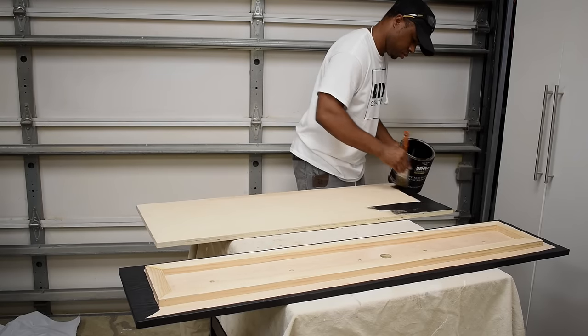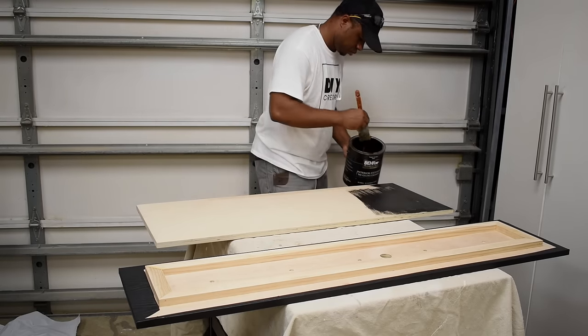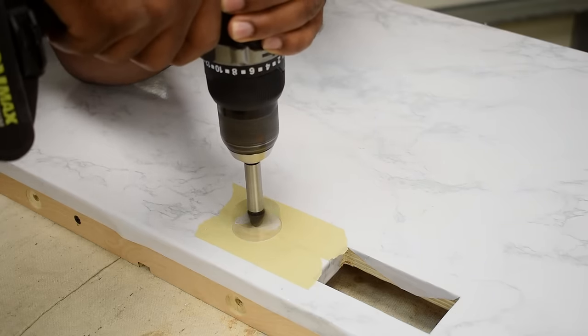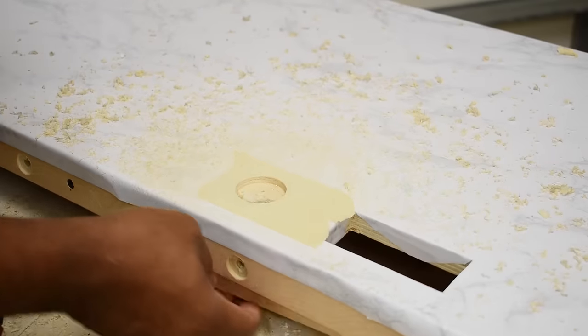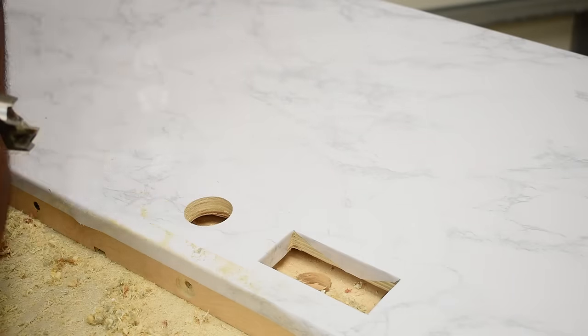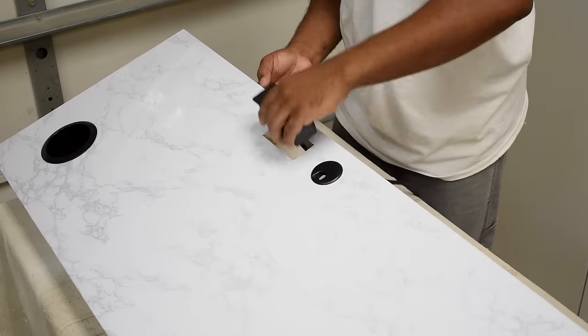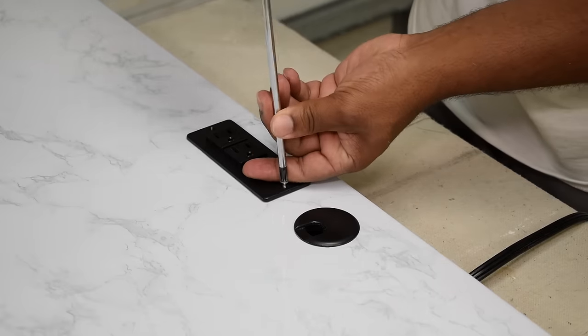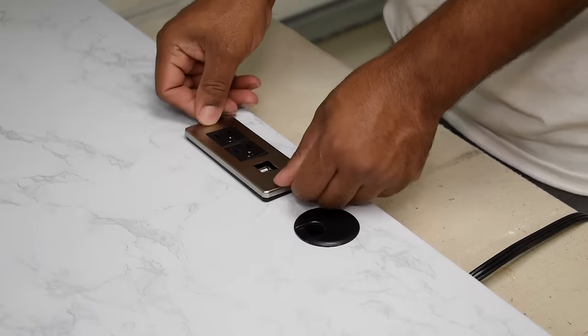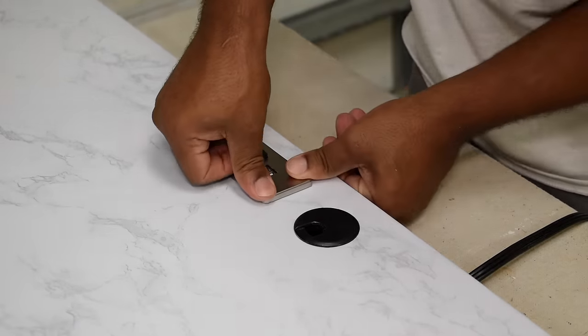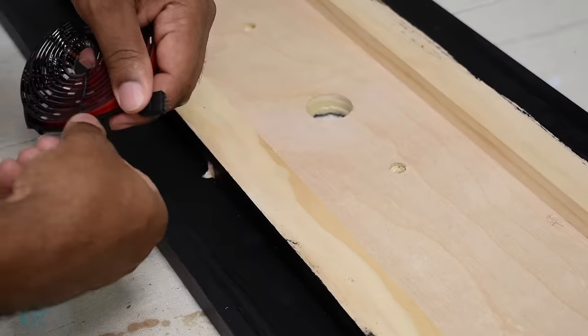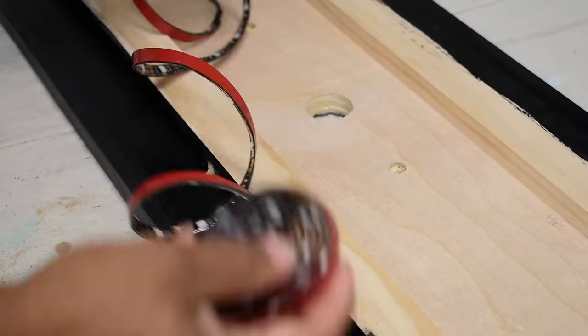For the bottom of the desk and also the back panel, I'm going to use some black paint to finish that off. If there were one thing that I would change in the design, it's the location for the outlet that I have and also the grommet that I'm drilling in right now. In a perfect world, I would have shifted these about four to five inches away from the center. The beauty of using vinyl is that you don't have to wait on paint to dry. You can basically apply this stuff and just continue to finish up the project.